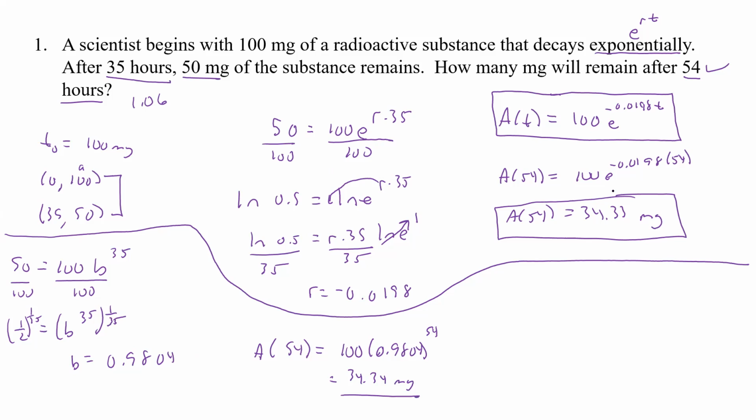If we did it with the exponential method, we get this. Now, it looks like this one's a little shorter down here, but if they want it in the exponential format, we really have to do it the way we just did it up here, okay? So it kind of depends. Both of them give us roughly the same answer, 34.33 or 34.34. So we get the right amount no matter how we do it. And so again, it's going to depend on whether questions ask you to do it through the B method or if they want it through the exponential method, okay?